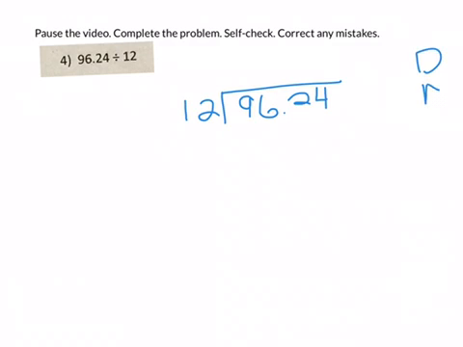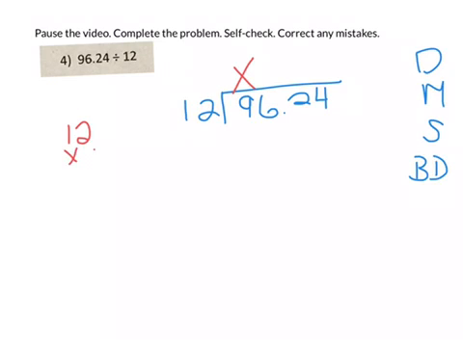So what you're going to start with is you have 96 and 24 hundredths divided by 12. Your first number is your dividend, 96 and 24 hundredths, and you're going to divide it by 12, which is your divisor. You're going to divide first, then multiply, then subtract, and then bring down. So you're going to start off by saying, can 12 go into 9? And it can't. Can 12 go into 96? Yes. And what you're going to do is, if you don't know how many times, you're going to come on over to the side and you're going to do guess and check.